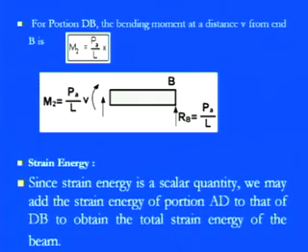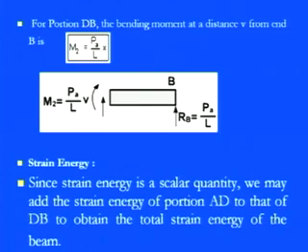So this M2 is nothing but RB into whatever the distance is. So we have RB into x as M2, and we have V, the shearing part, which we are ignoring. We only want to see how the bending stress is distributed in this particular beam under the loading actions. But our main focus is to calculate the strain energy for that.